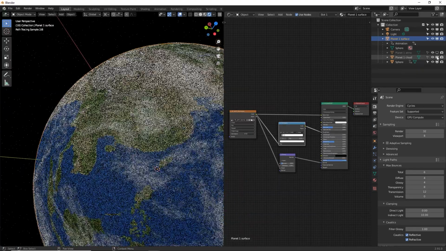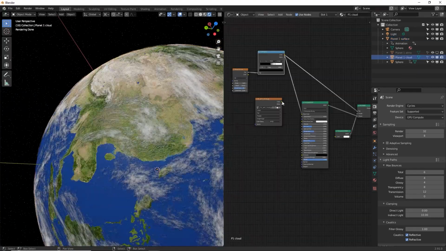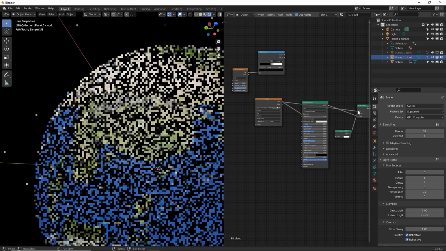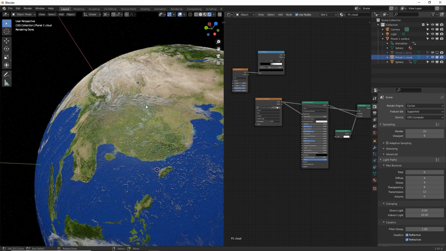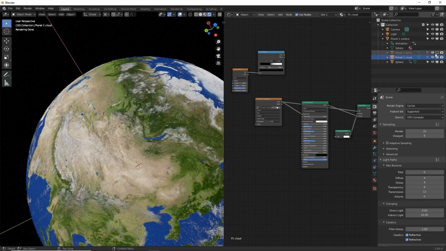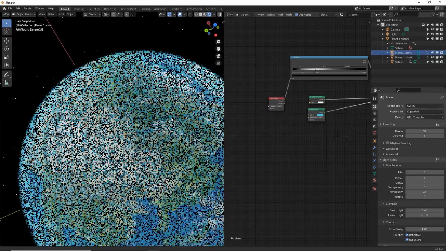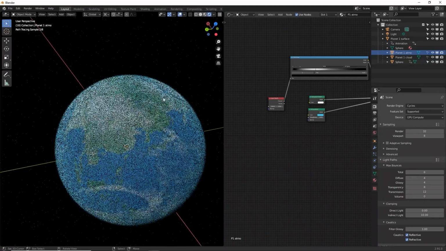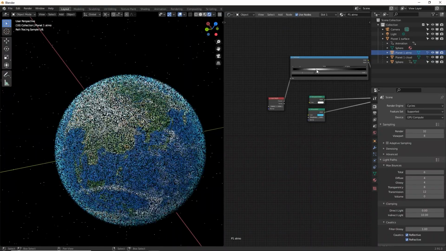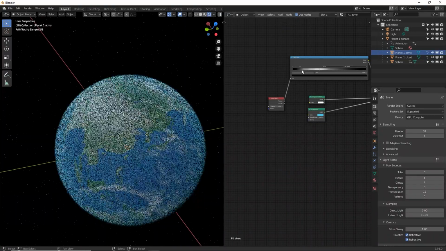Let's add in the cloud texture, which is Earth's, and let's put it back to the normal Earth cloud map so it looks correct. There we go. We got some Earth clouds and add in our atmosphere. Here we go. We got a nice blue shining atmosphere, maybe a little bit too much atmosphere. If we move things to the right, remember, it makes it less atmosphere.